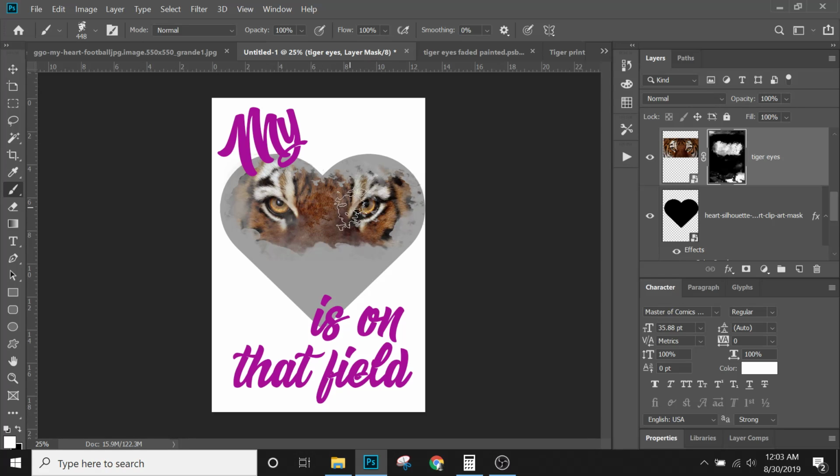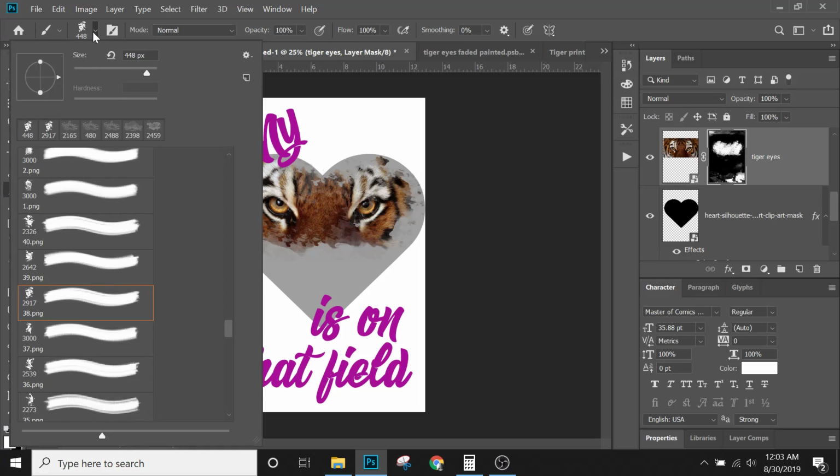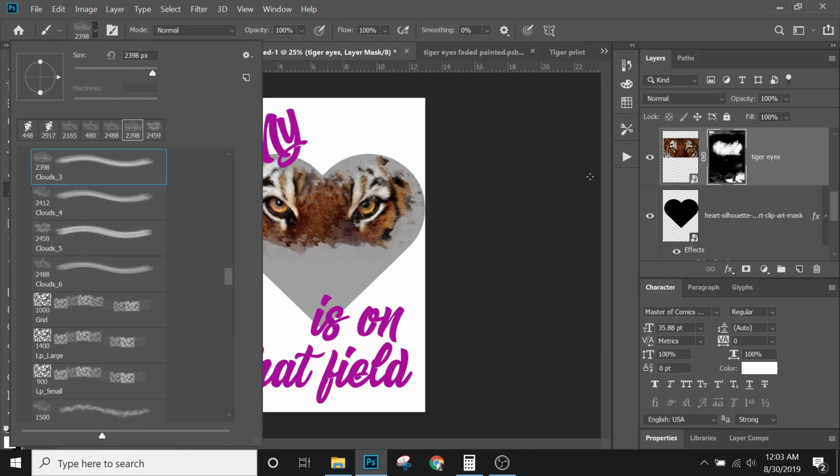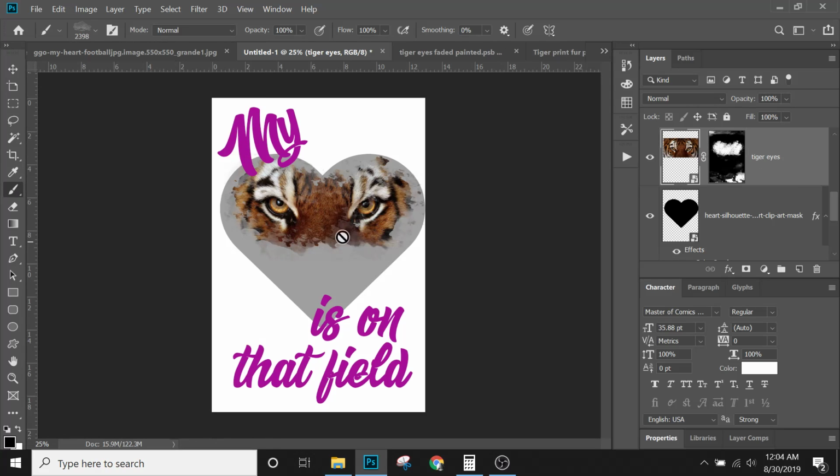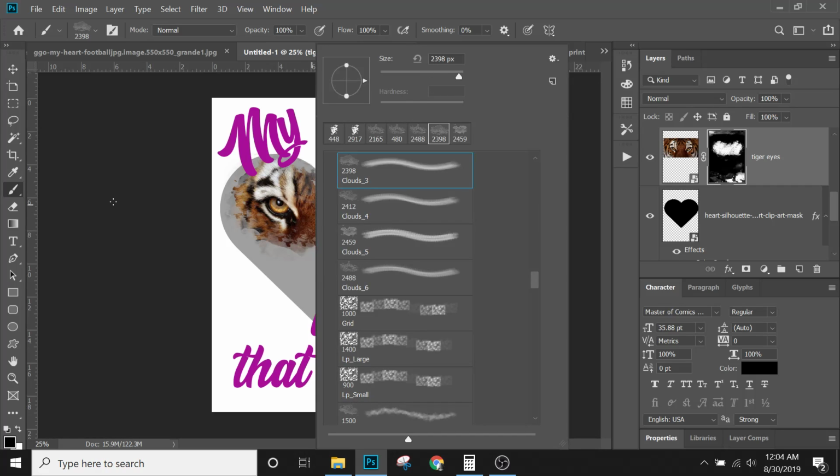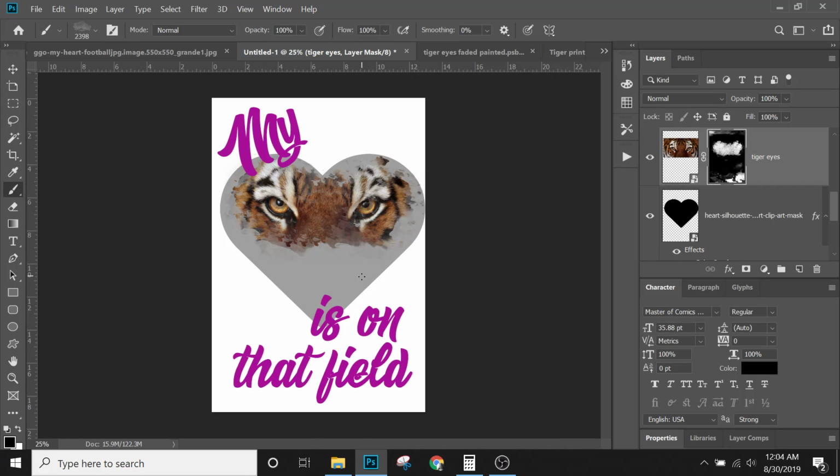As you can see, the areas in which I'm clicking are becoming a lot more vibrant because I'm adding that back to the layer mask. Now I can go back to one of my clouds, and if I felt like it was a little too bright and vibrant, I can go back with the black and take some away.